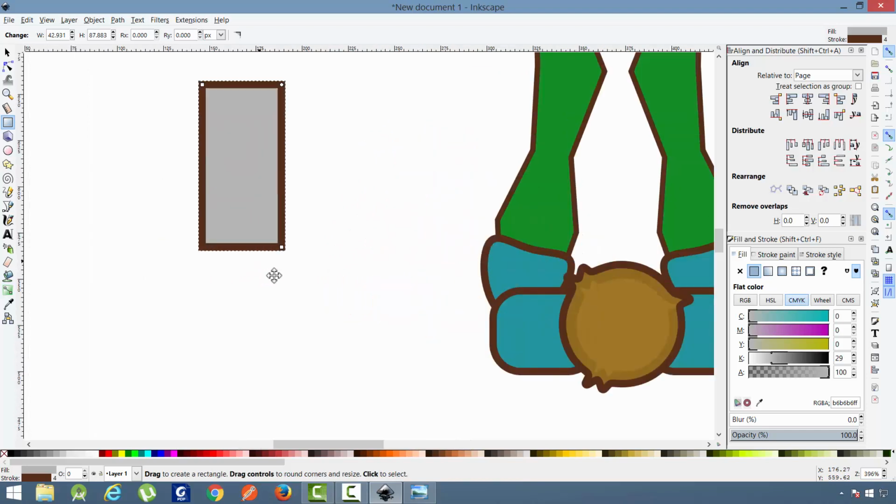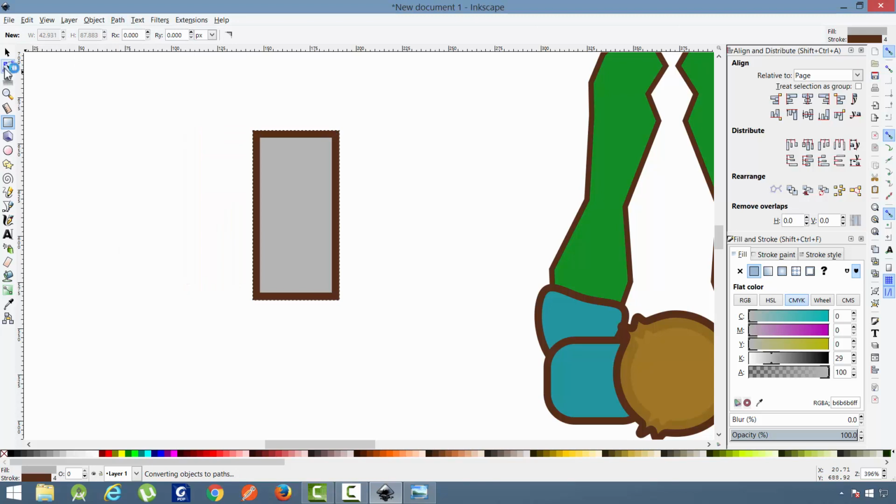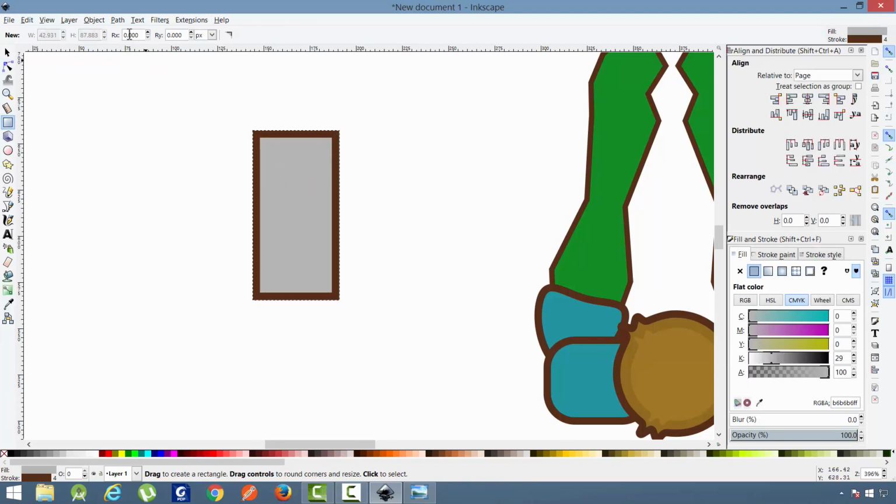I think that's pretty cool. And I will go to path, object to path, and I will make the corners a little bit rounded, and to do that I will select the rectangle, go to the rectangle tool and change the radius, and maybe to 10, no, maybe to 30, nope, what's happening?